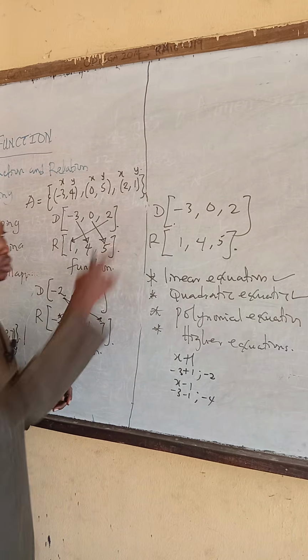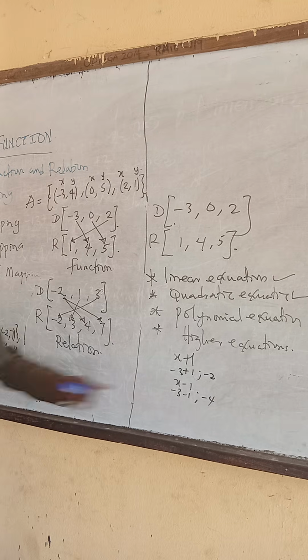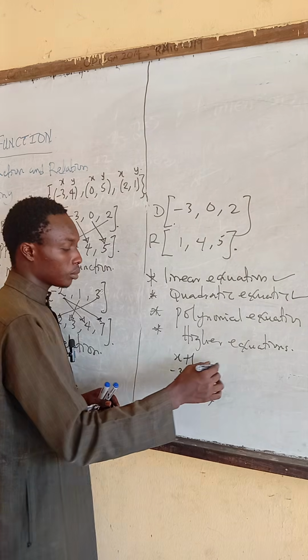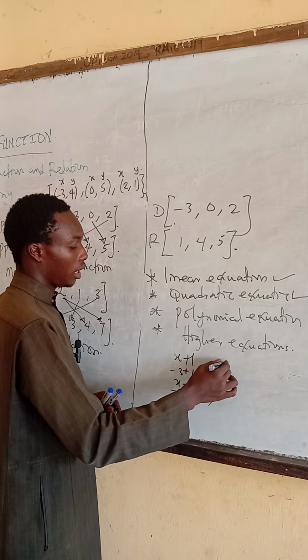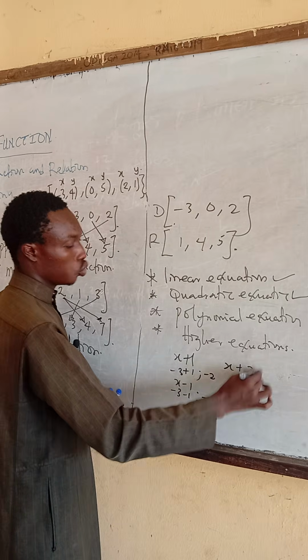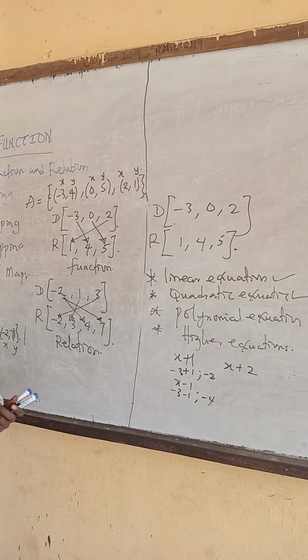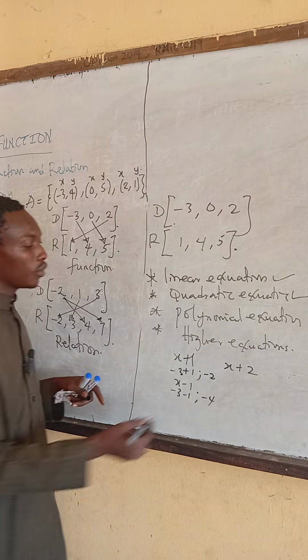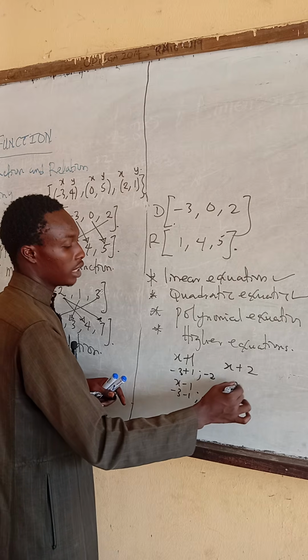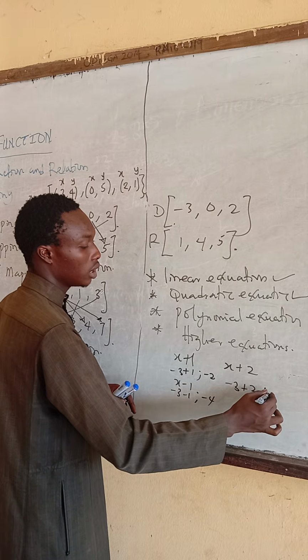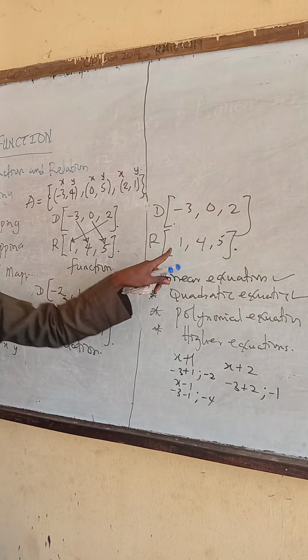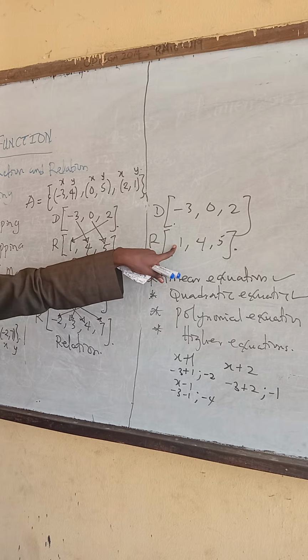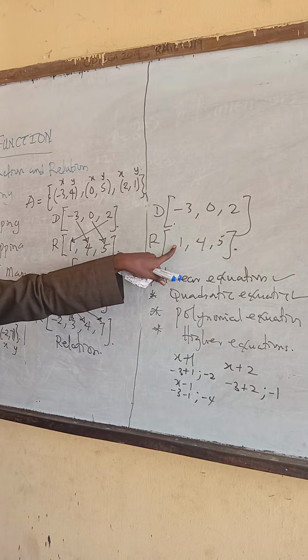And of which what you have here is what? Is 1. So this is not the rule. So let's say I say x plus 2. That's how you'll be assuming x plus 2, right? So if I say x plus 2, what do you have here? You're going to have x is minus 3, right? Plus 2. Minus 3 plus 2 is minus 1. But what you're having here is 1. So this rule also doesn't go.